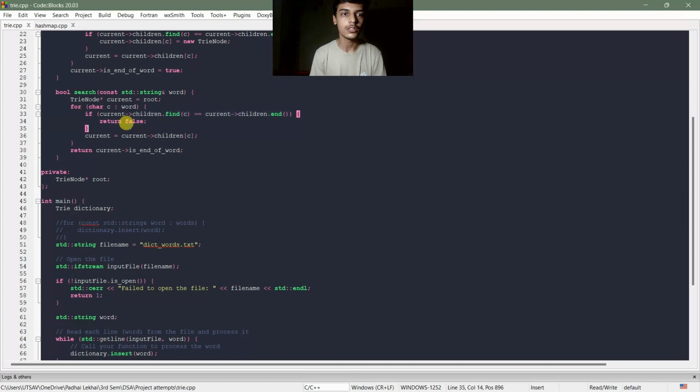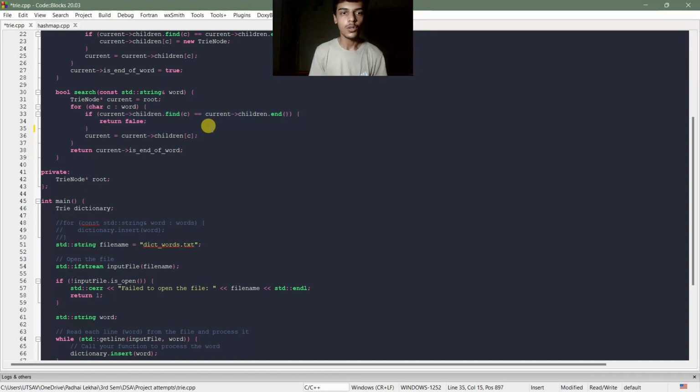If the character that we have seen in this word turns out to be the end of the children, then we will return false, because in this case the children has ended before we have found the end of the word. So if our word was something like BATMAN, Batman, but if the dictionary only found the word BAT without including MAN, this means that the word is not present. In that case, we will return false, and this is what this if statement signifies.